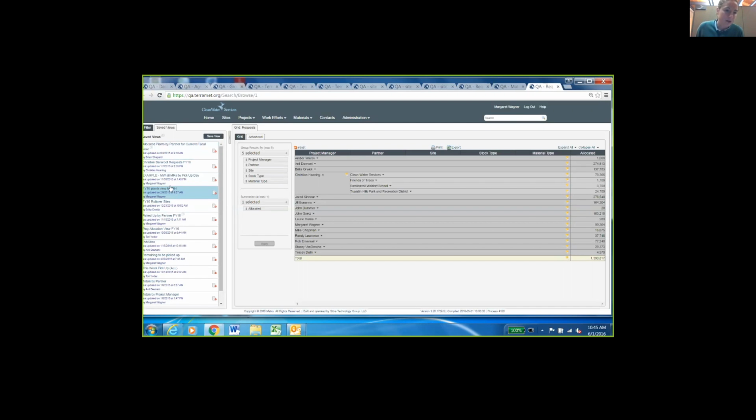There's some views that project managers have made where they can see everything summarized for a year with fiscal information. You can see what's already gone out. I like this one, remaining to be picked up. This is a nice quick view of what is still promised to go out, and which site it is supposed to be going to, or which project manager. Like, who do I need to pester and say, hey, you still got plants in the cooler. So yeah, those saved views are really nice.